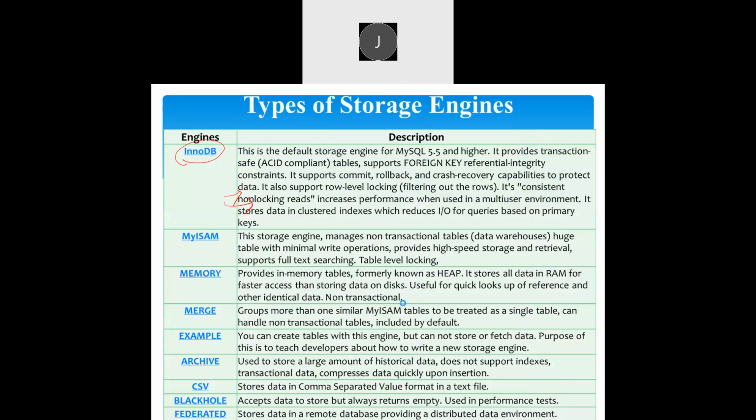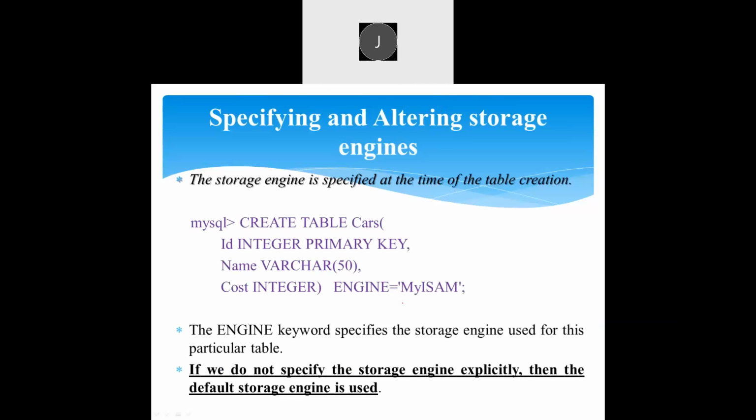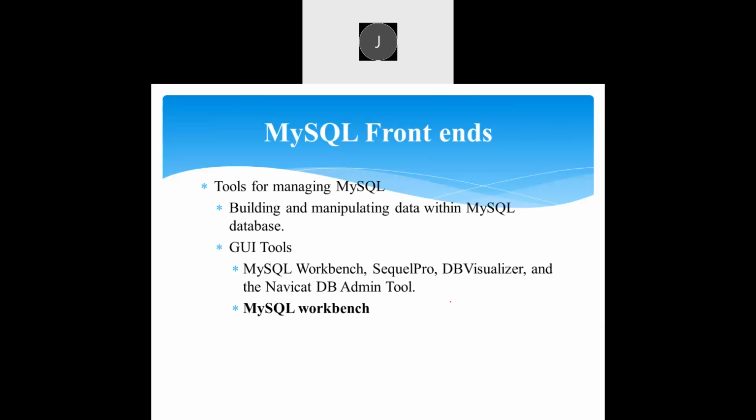Furthermore, specifying and altering storage engines is also possible, so you can give your own engine type, whichever one you want to use. They have given that here. Then the front end, that is what I was saying, if you want a different client, for provisioning, like creating tables, adding elements into the table, altering the table, all these things you can do from the workbench. We will install this one only, not the other things.